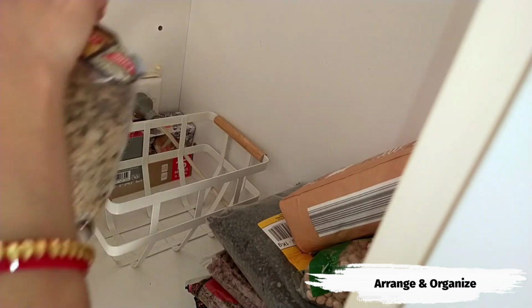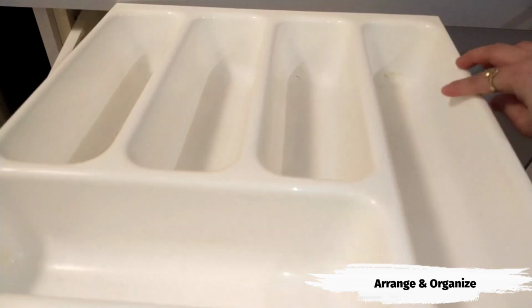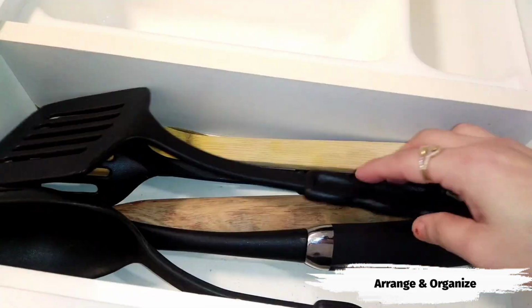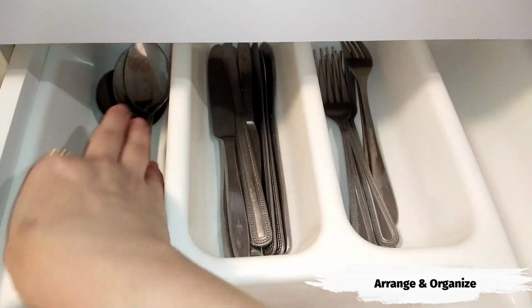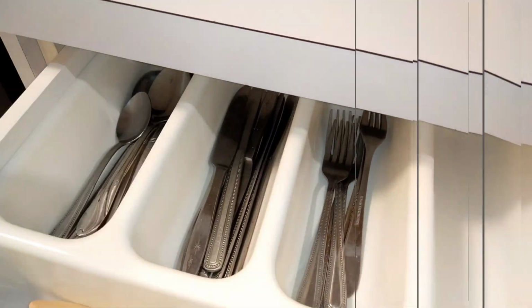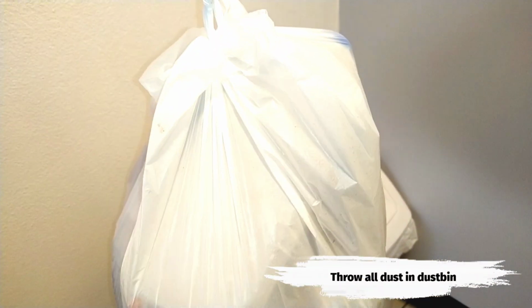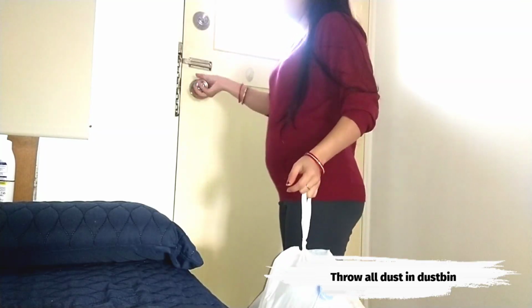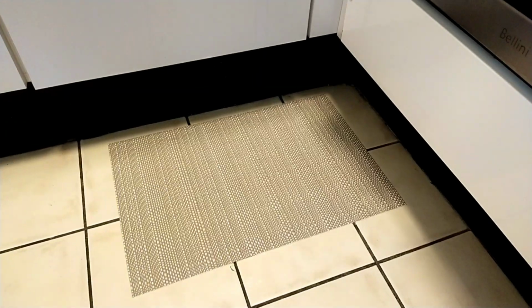Now the next step is to arrange and organize everything that you removed while cleaning, and just arrange all the stuff that is used in the kitchen. So this way you can segregate all the work. And the last part is whatever dust has come from the kitchen while cleaning, you can throw it out in the dustbin that you have in your area.